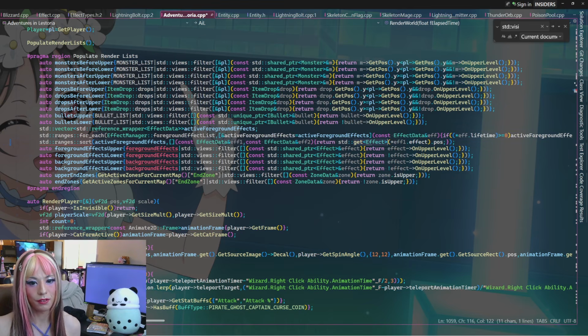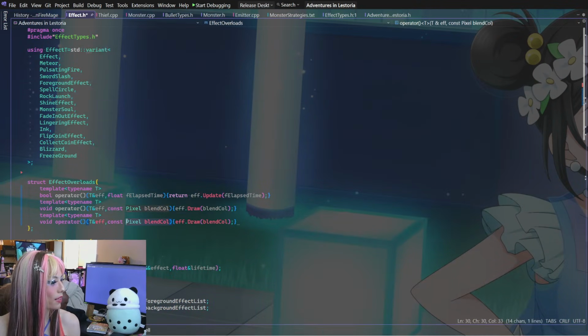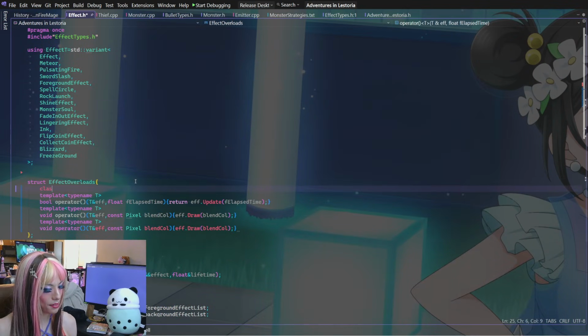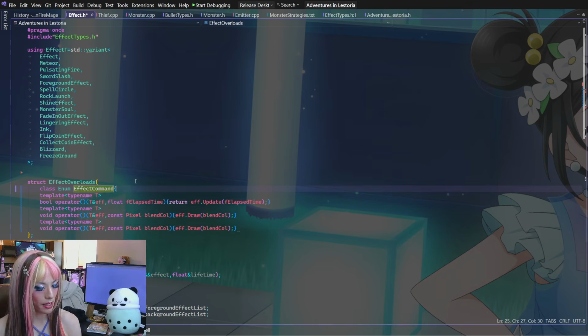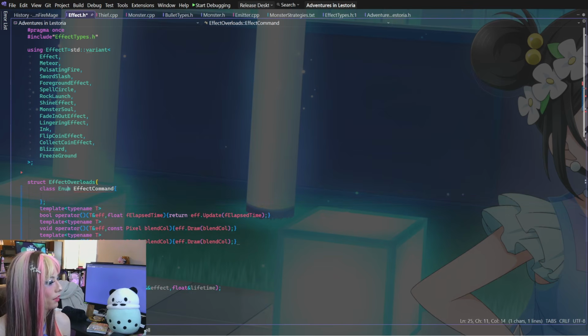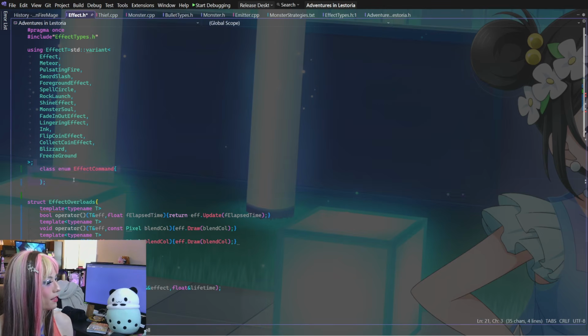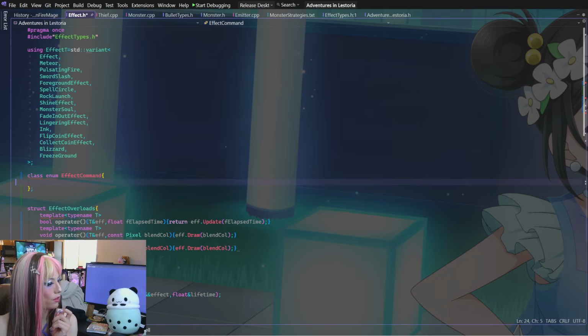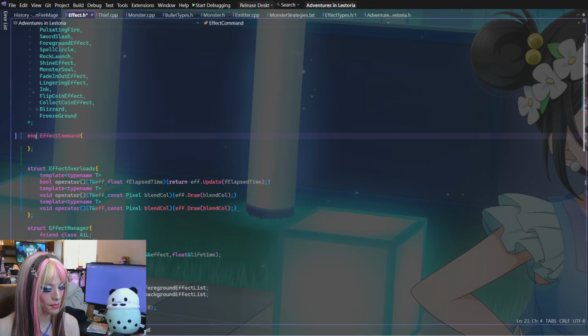So we're going to instead go for something more like this, and I think for now we'll just do effect overloads and add a special effect command, which I hinted at the last time I was working on this. If we make a list of commands and we specify a particular one, class enum, what? If we specify a particular command, then we can use that as the overload to determine what to do? No, that's not necessarily true, right? Oh, sorry, I flipped these two.